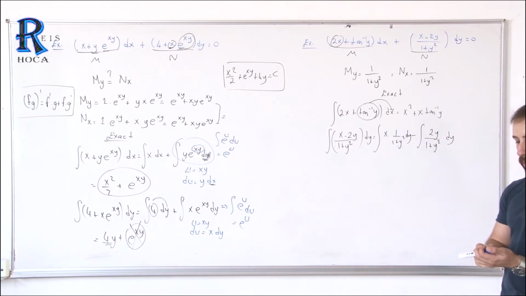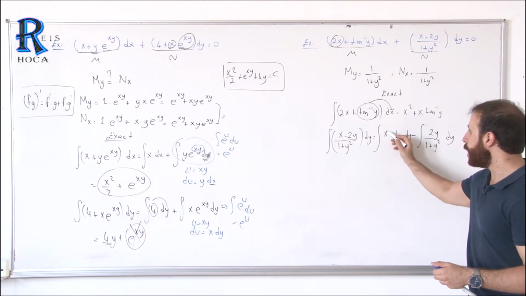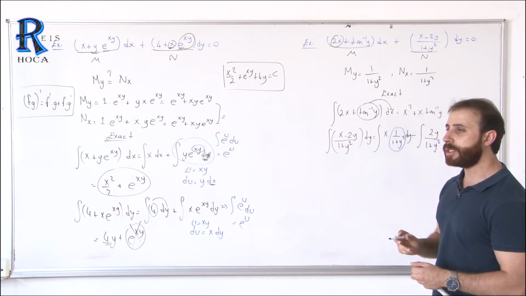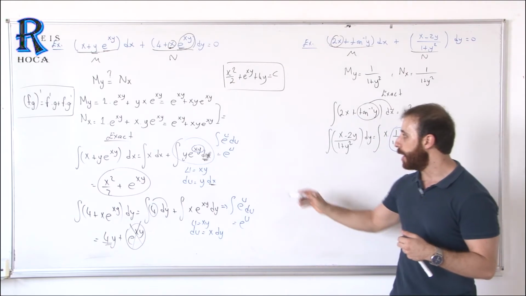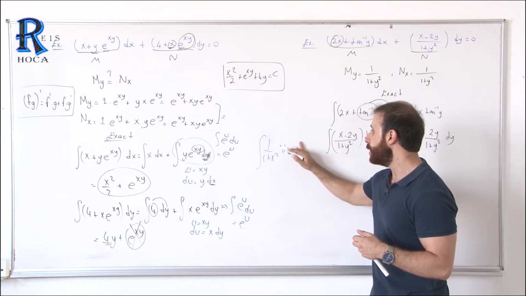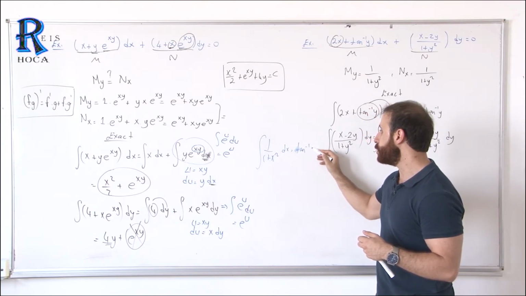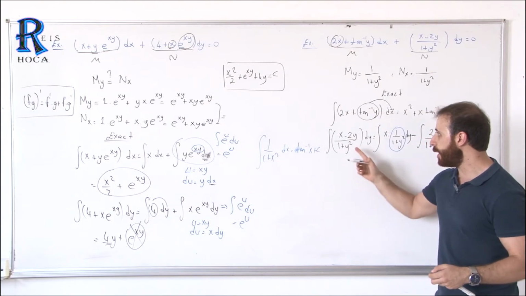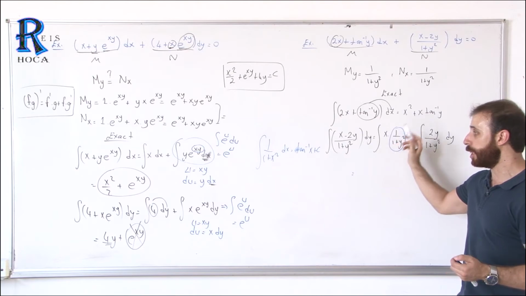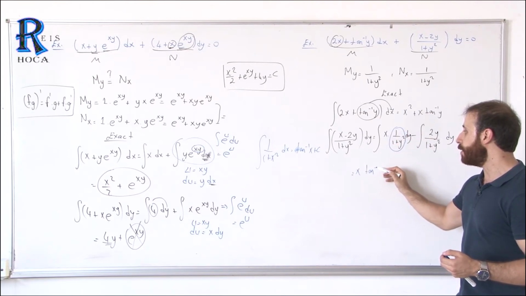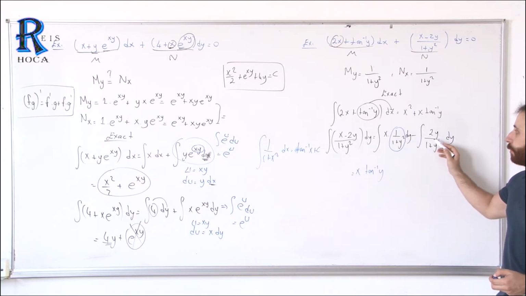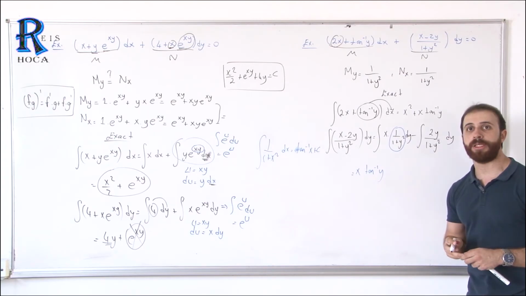Two parts for the integral. The first part is easy because x is constant. We will take the integral of 1 over 1 plus y square. What's the integral of 1 over 1 plus x square dx? We know that this is tangent inverse x plus c. So here, in the same way with respect to y, x is the other variable, as a product we keep it, tangent inverse y. This is important. So here, 2y over 1 plus y square.